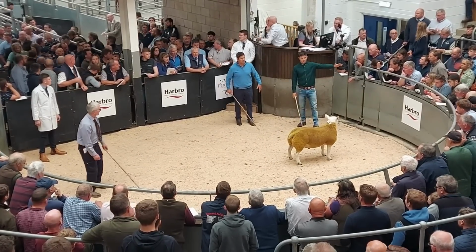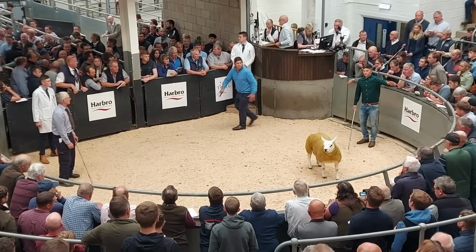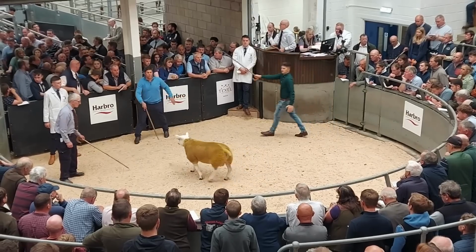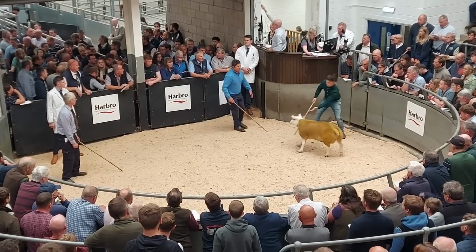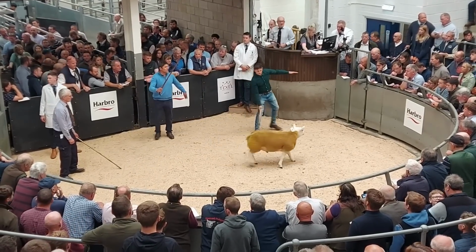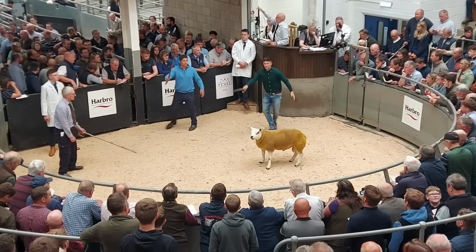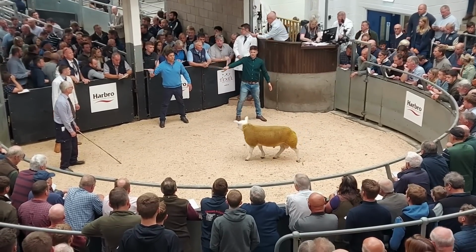Well, the membership in the Texel society is simply 2,500 members. And I think the big reason why young ones like to come into the Texels is because we have no dressing room. So yes, you can see the sheep are coloured, but that's just to bring out the white legs and the white head to make them stand out a bit more. But for young ones coming in, that's all they have to do. There's no trimming, no clipping. We have inspections through the society sales for that.